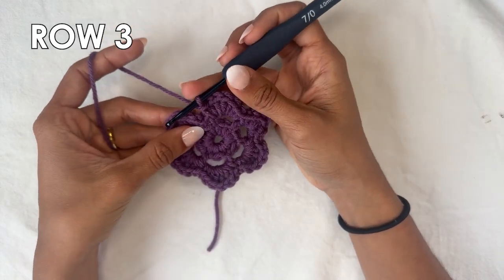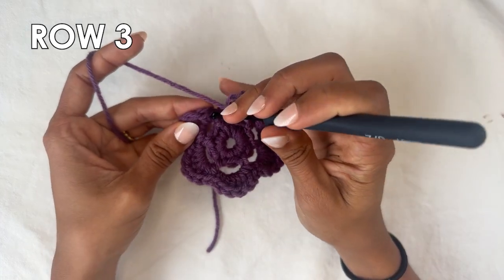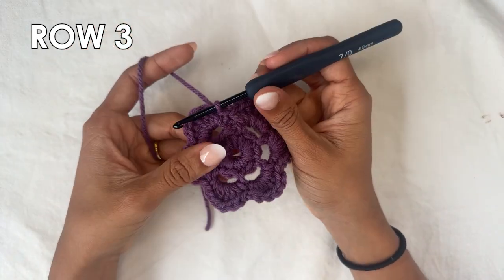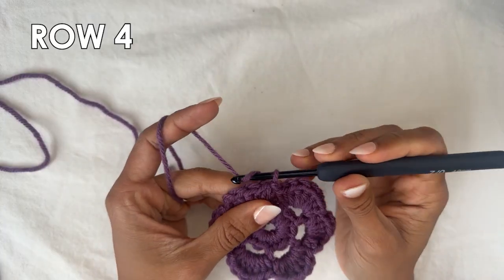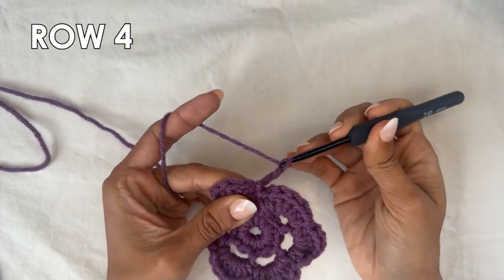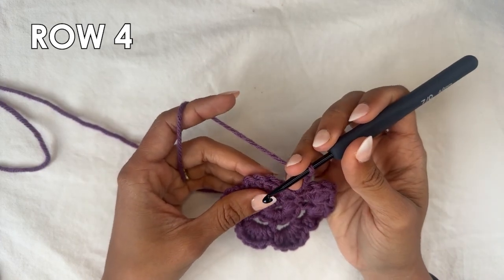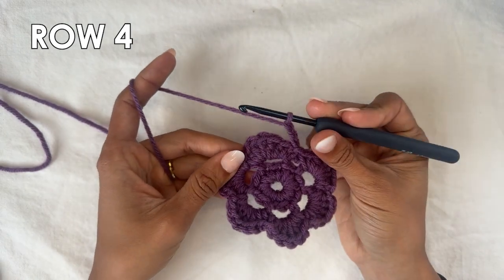So now to finish off this row, we want to do a slip stitch into the first single crochet of the row. So you insert your hook into that single crochet, grab the yarn, and pull through to close. And this here is the end of row 3. So for row 4, we're going to chain 3, 1, 2, 3. And we're going to do 1 single crochet around the bar of the first single crochet of the next petal. So this will add your depth to the flower.